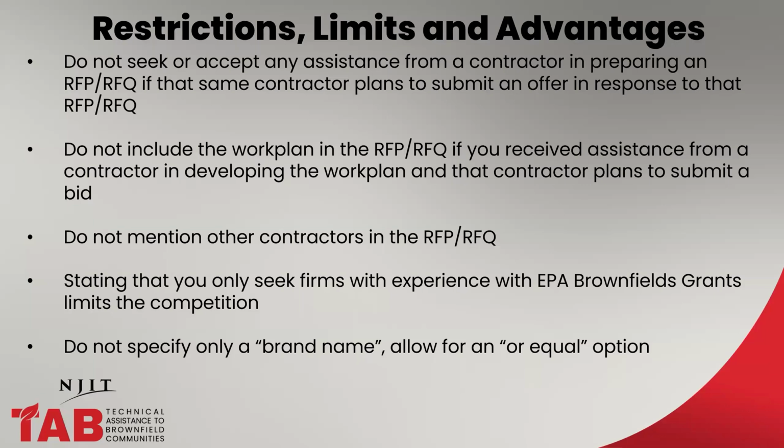Similarly, you do not want to include the work plan in your RFP or RFQ if you received assistance from a contractor in developing that, and that contractor is interested in responding to the solicitation. You don't want to mention other contractors in your RFP or your RFQ. And you don't want to state that you are only seeking firms with experience with EPA Brownfield grants, because that does limit the competition.